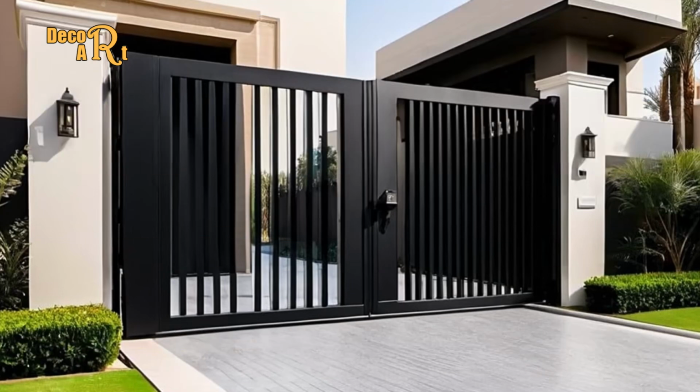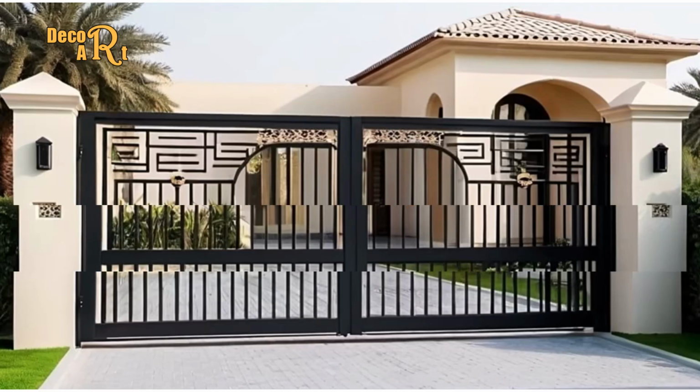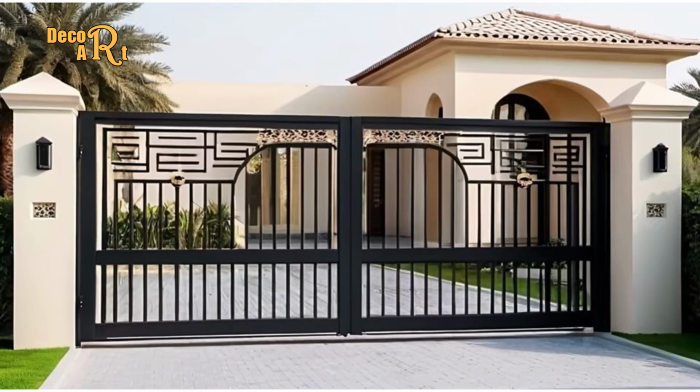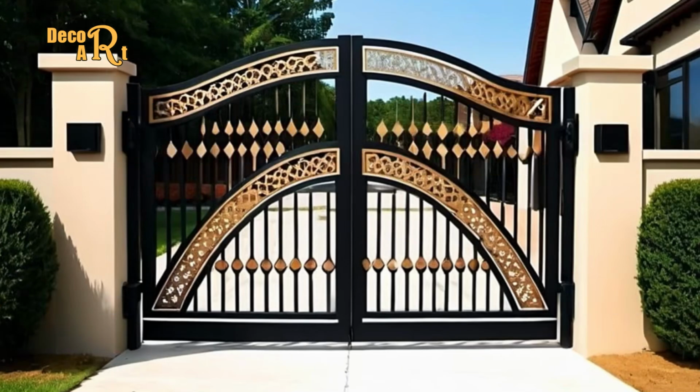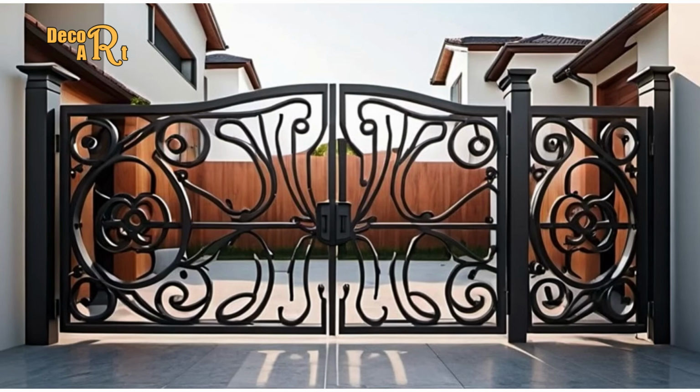Security features. Portal security improvements have grown a lot, effectively dealing with modern problems. Implementing features like encrypted touchpads grants limited access, letting only thoroughly checked people in. Surveillance sites improve security by keeping track of and watching everything that happens in the portal. Infrared sentinels and motion sensors can also be combined to send alerts when unexpected changes happen. Individual safety needs must be evaluated, keeping in mind that the doorway serves a purpose beyond mere decoration. It turns out to be a strong defender, the most important defense against possible attackers.